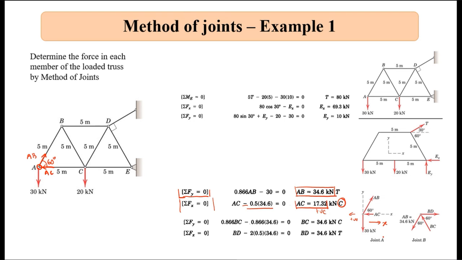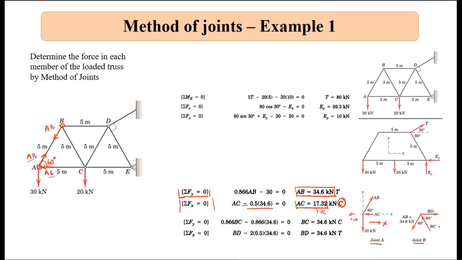So at point A, all my forces are known to me now. AC is known to me, AB is also known to me. I have already found out AB and AC. Correct? Now I move on to joint B. Now this AB direction was true for me, so here I will take force in this direction, AB.